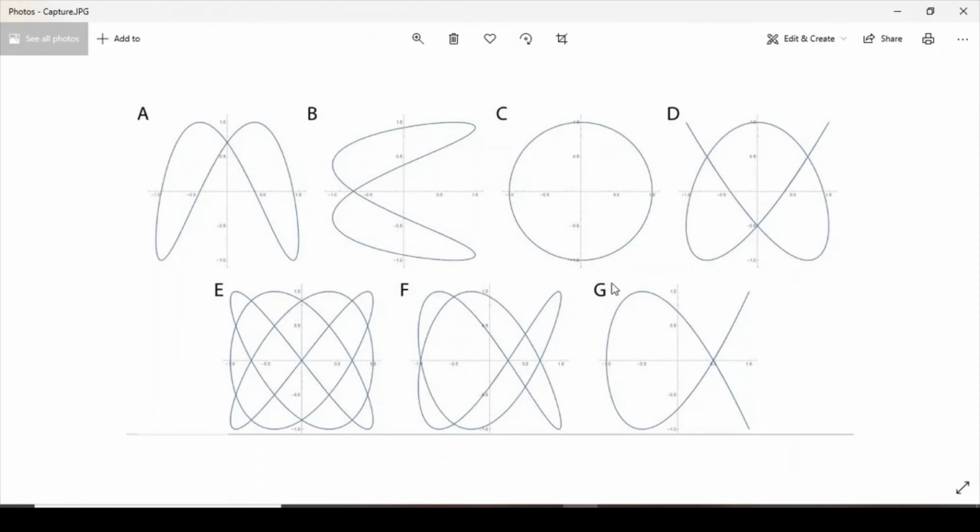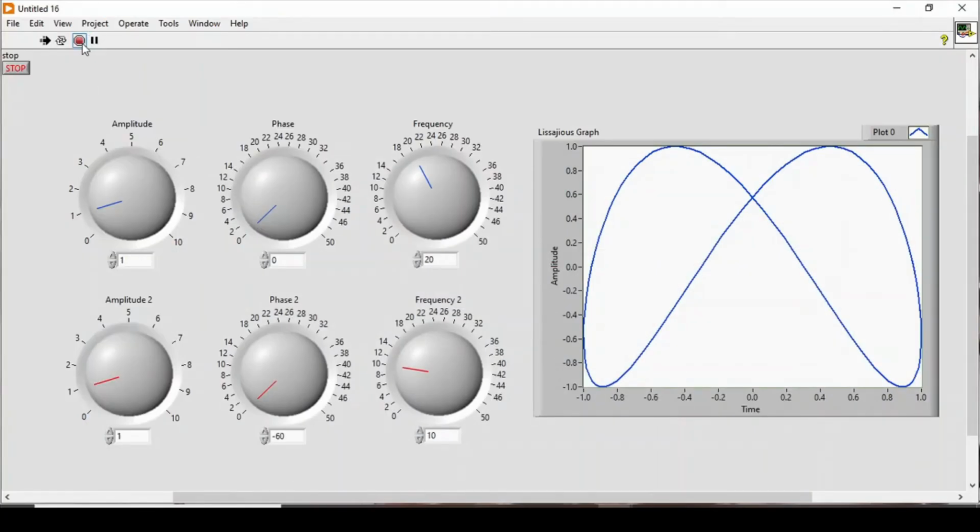Now we will try making another profile which will be our D1, and for that purpose we will go and stop the program and we will select some phase difference.